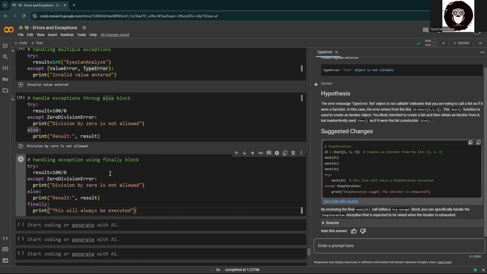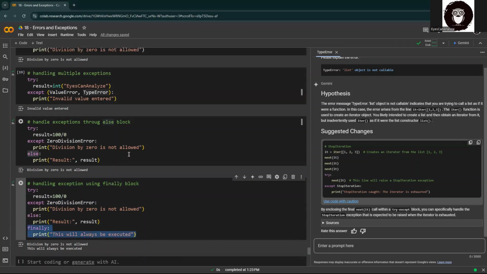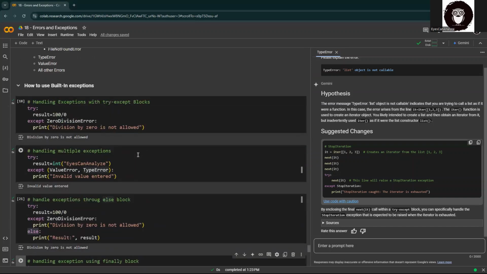So it is zero division. This will always be executed. So the finally block will always be executed if you want to run a particular code.